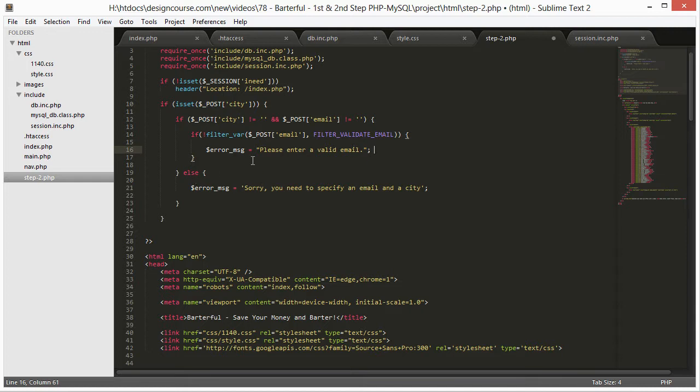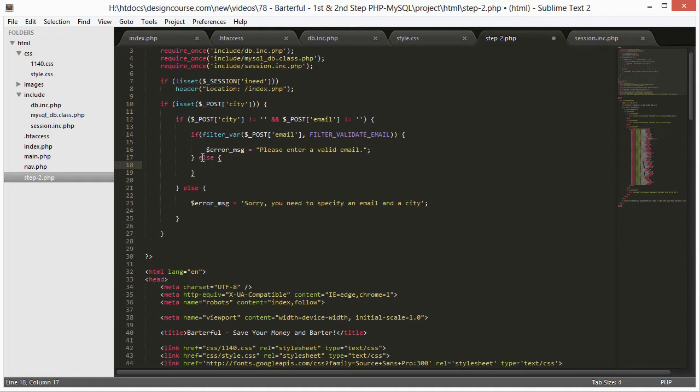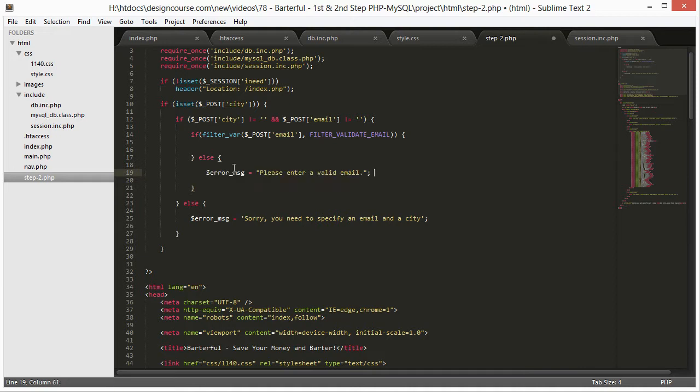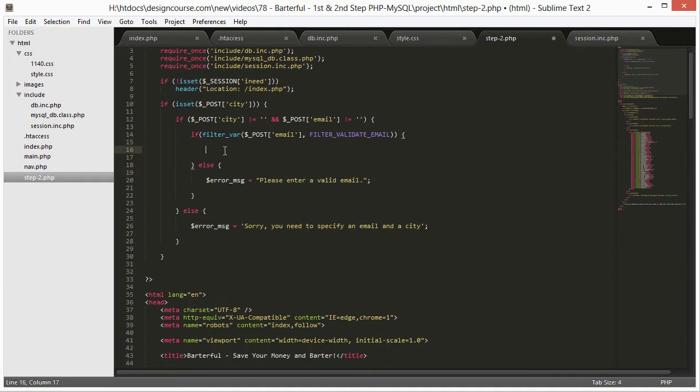Now the way we've been doing this is sticking all of our error messages at the bottom. So I want to get rid of that and just put in else. Remove this part, paste that right there. Now in here is where the next set of code will go.